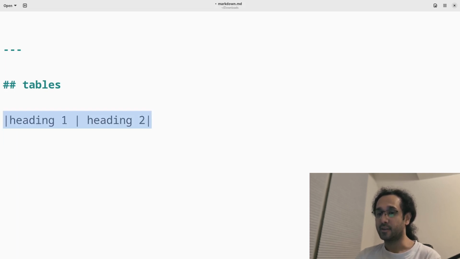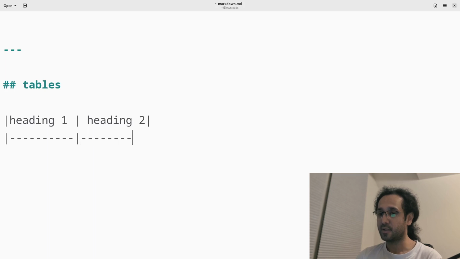Now, to indicate this line is a heading, what we need to do is 1, 2, 3, right, and then put pipe again. So this indicates that the top row are headings.